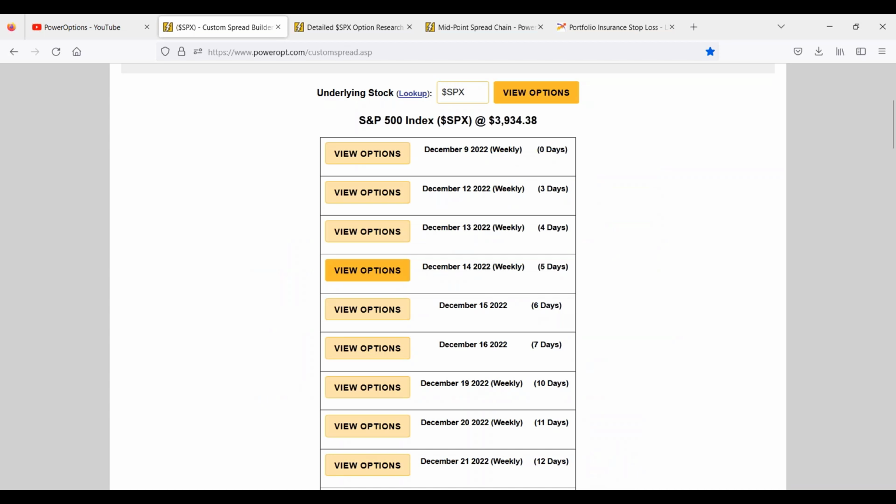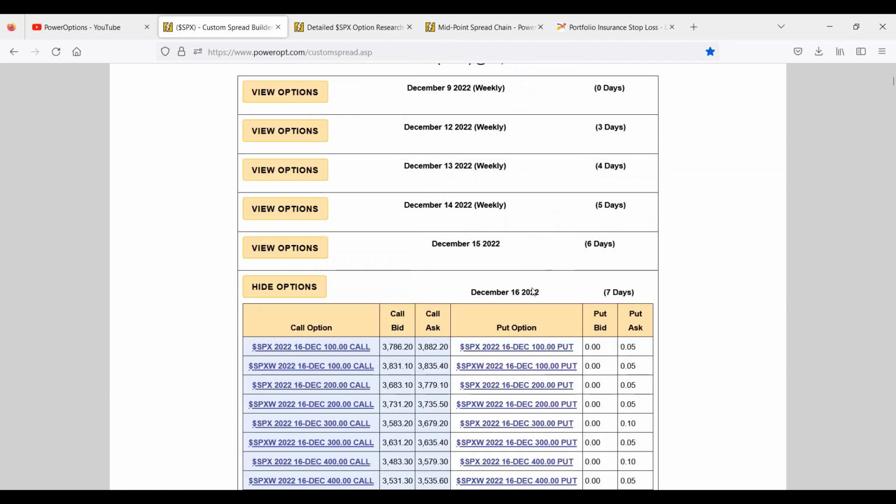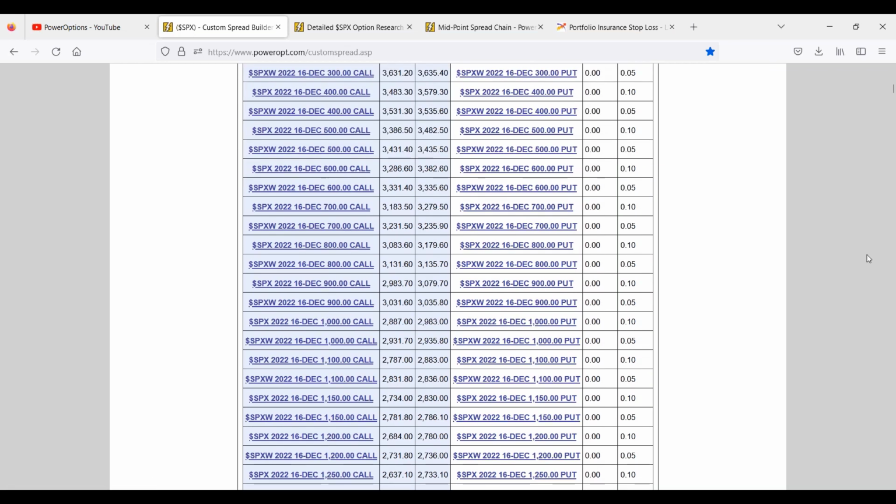We have to keep the same expiration, naturally, December 16th. Although I suppose you don't, Fernando. You could skew that to a calendar view. But simply what he's talking about is just selling more, deeper out of the money puts to finance the debit spread. And it's something that can be done, but on SPX, again, that's going to require a high margin. That's not quite 80. That's close enough.